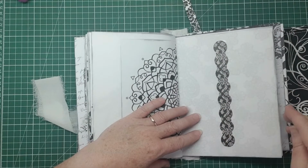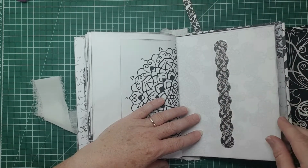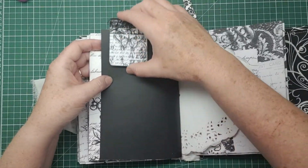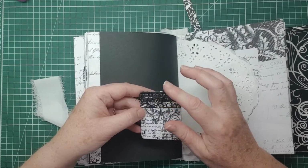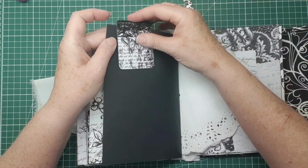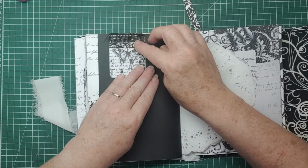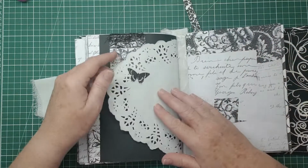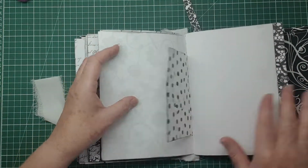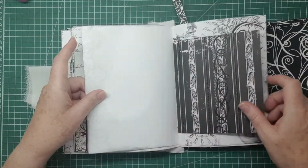I'll put a piece there. It's out of a paper pad. They're just the bits in the back that go with it. And the third little hidden paper clip, which has got some nice eyelash type trim on there. Another little sticker there. Then I'm on to the last signature, and what have I done on this one?